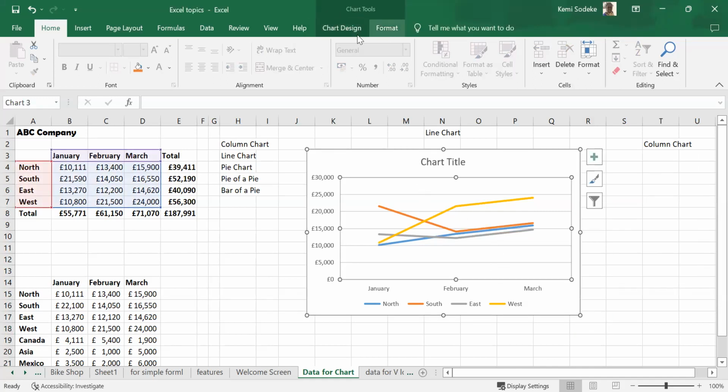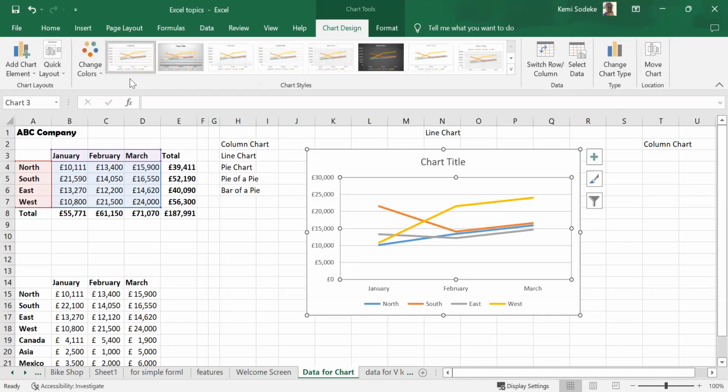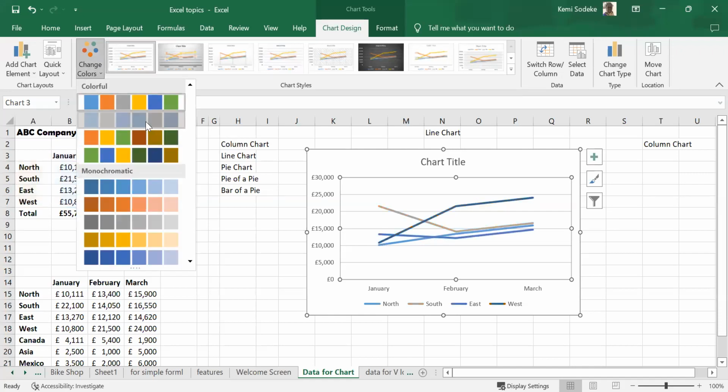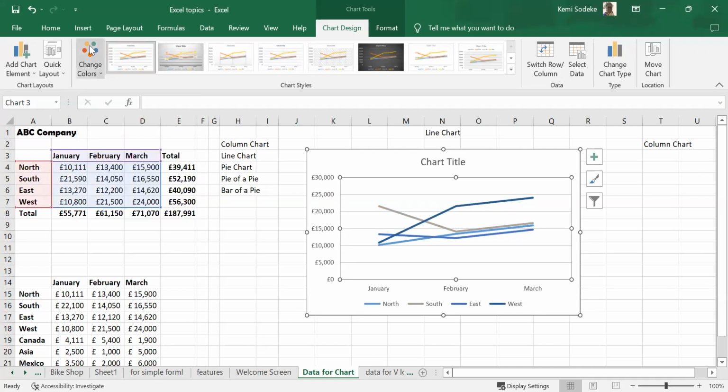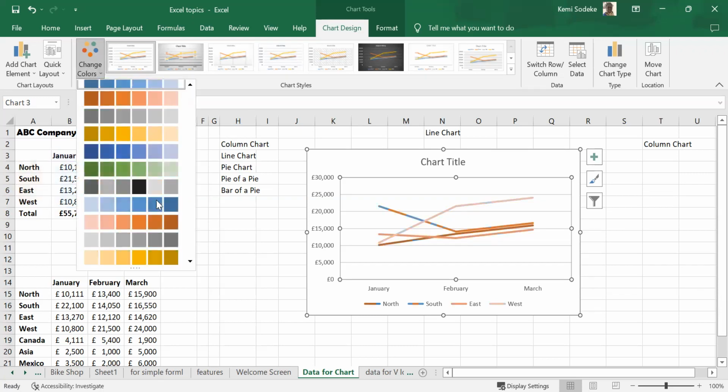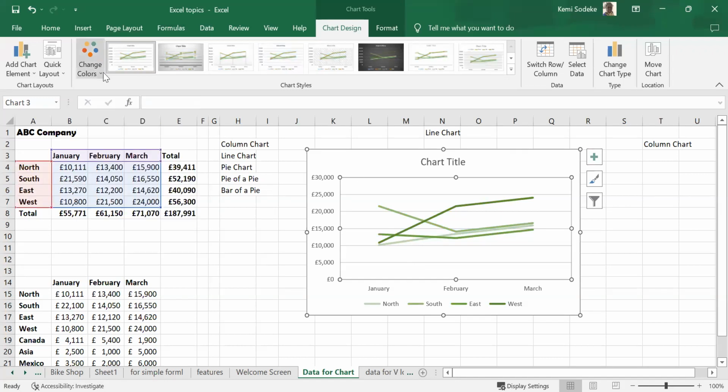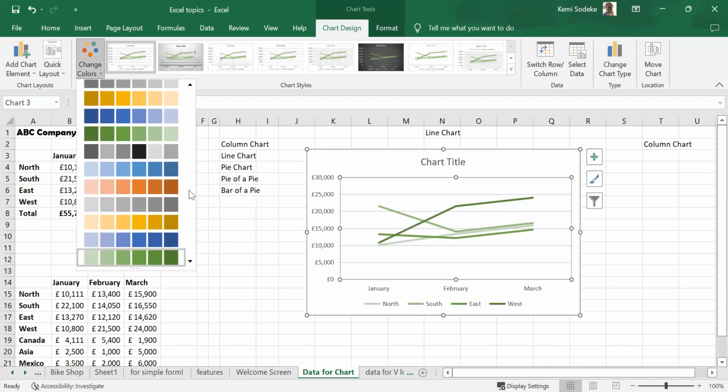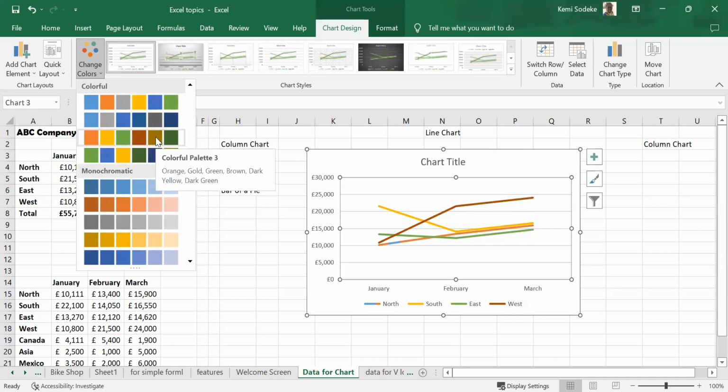Charts too. Let me go back to charts too. Chart design. Okay, I was looking for the colors. You can change your colors here. So the colors are grouped. So either you have this group, which is more blue, or you can have all blue. So you can pick your colors depending on your organization's color. If it's green, you can use this green. What you can do is you can't mix and match. You have to pick one of these groups, unfortunately. I'm not aware that you can mix and match these colors, but you can pick a group that better aligns with what you're doing.